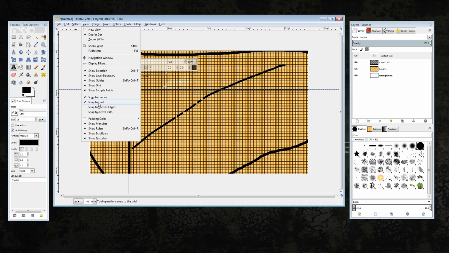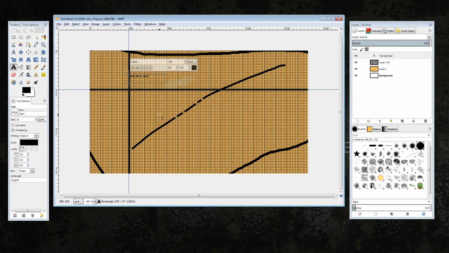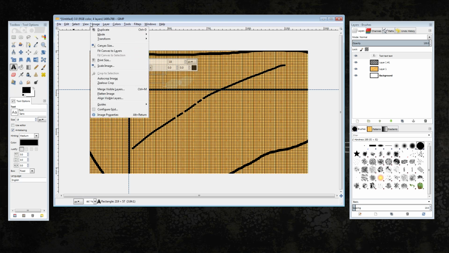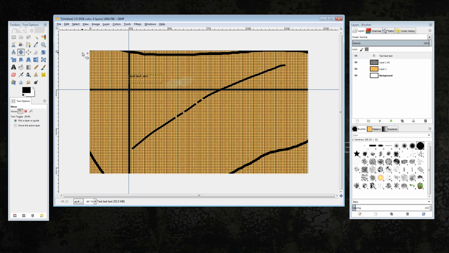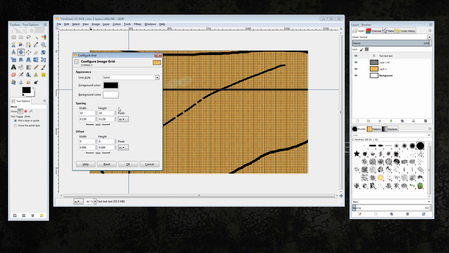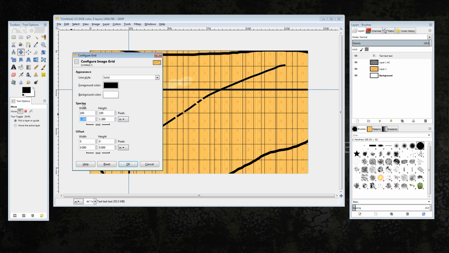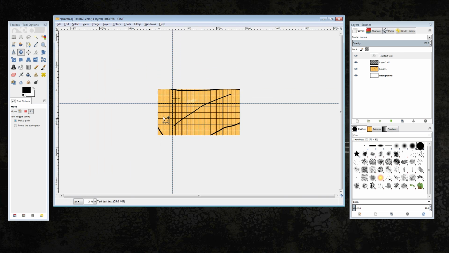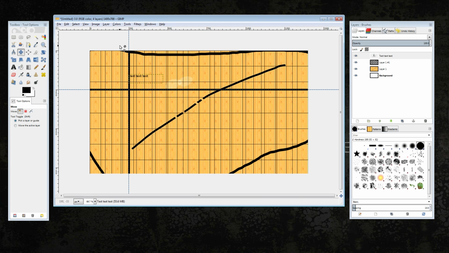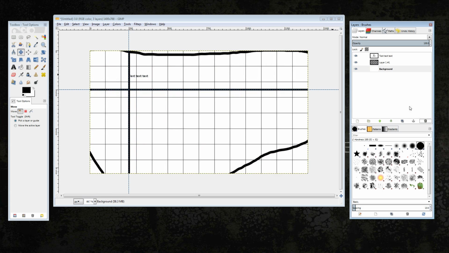Alternatively, it's also possible to simply enable a grid by going to View, Show Grid, and if you have Snap to Grid enabled, then you can snap to these different components of the grid just as easily. Now let's say, however, that when you're snapping to the grid, you don't want this many little tiny boxes. You can actually modify the grid so that there are less of them by going up to Image and Configure Grid. So we can space them apart much more than 10 pixels. That's just the default. So let's say 100 pixels for height and width. Hit OK. And maybe with this background it's not the most perfect example, so I'll go ahead and delete that background out.